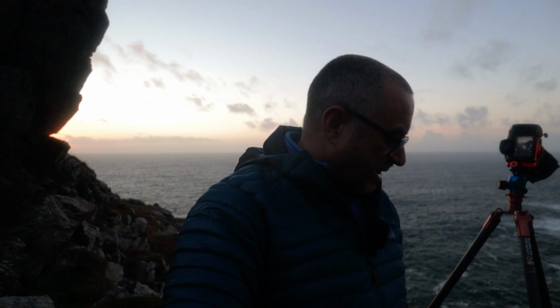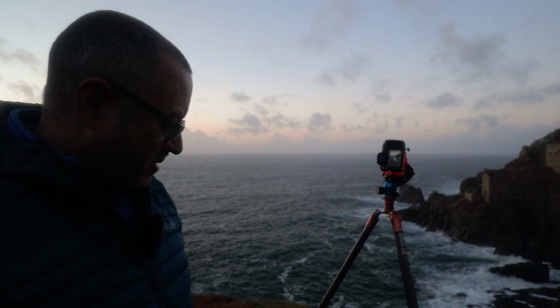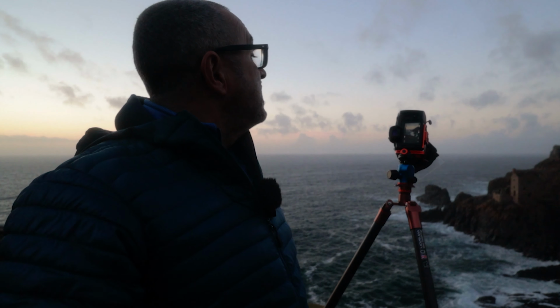Okay, for this image now, I have put the camera in portrait orientation using the 17-40mm at 17mm. I still have the six-stop Little Stopper and the two-stop soft grad, and I've actually focus stacked this image. I've only taken two images, focused on the mines in the background and right on the foreground where you get quite a lot of the headland in frame, and I was trying to get as much of it in focus as I could. This was ISO 100, f8 for 15 seconds.